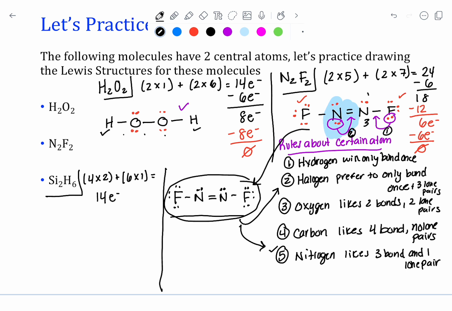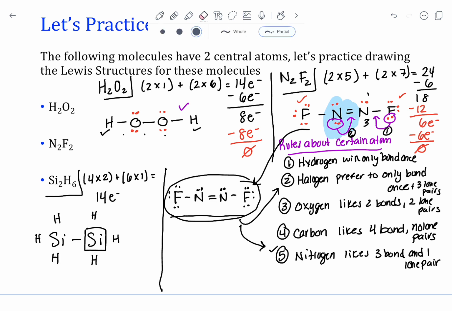I'm just going to draw a line down the middle here. Silicon is our 2 central atoms. We're going to bind those together to each other, and then we have 6 hydrogens in total. Remember, this is like a square. Each of these is going to have a hydrogen on either side of it to complete its square. So hydrogen, hydrogen. I'm going to remove that square so that we can easily see our bonds.